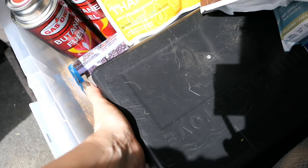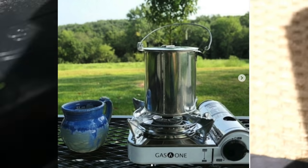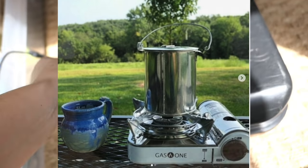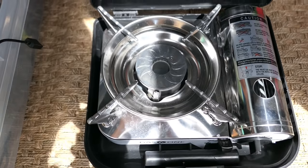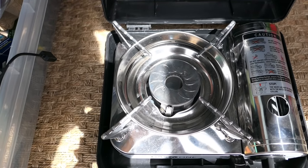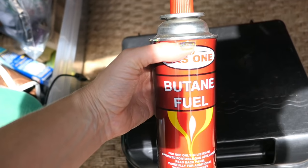This is my bigger stove. If I'm at a rest stop or a truck stop or something, this I will put on the picnic table and use. It's more conventional looking, right? It's a little less scary than those tiny backpacking stoves. And it uses these butane cans, which you can order online. Which is really nice. I do not live in this full time, but I do take this camping and traveling whenever I can because I just love the feeling of being in it.